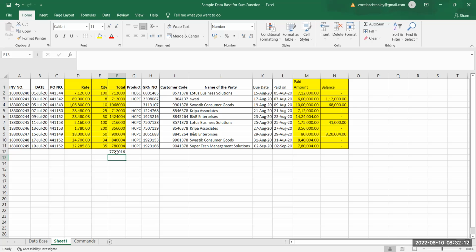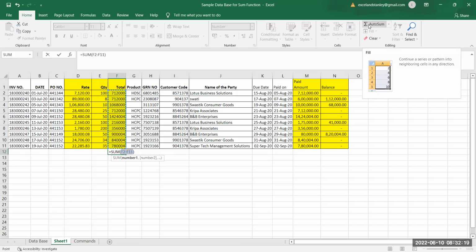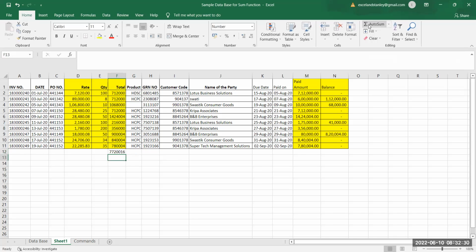But instead of this, we can use another formula, that is Autosum. Once we click on that Autosum function option, the cell itself asks for the range till the last blank cell, that I will explain later. So the amount is the same total.